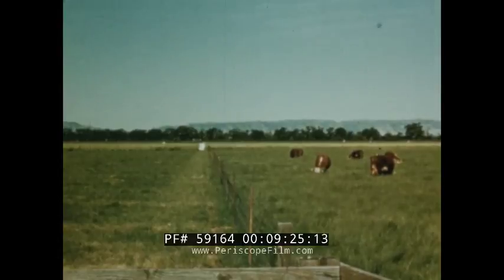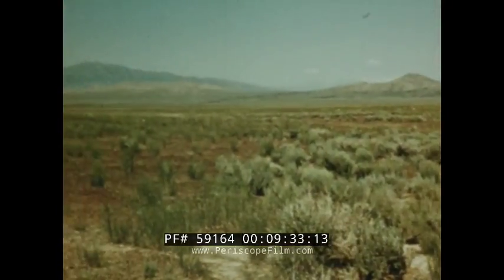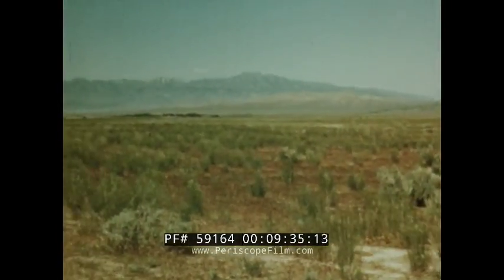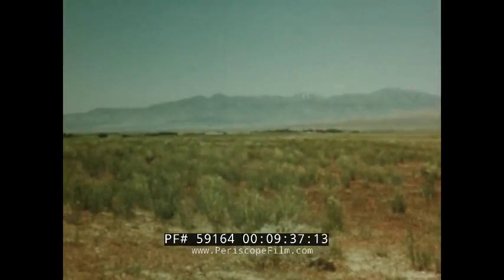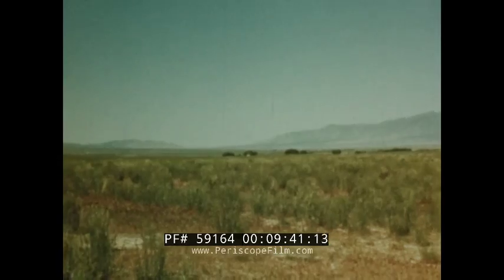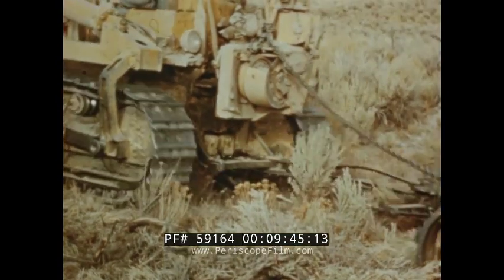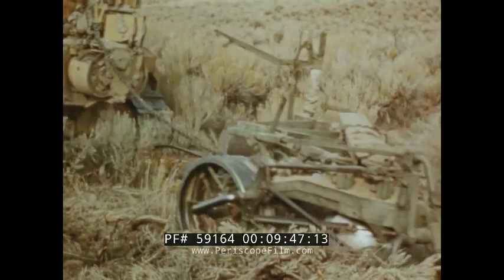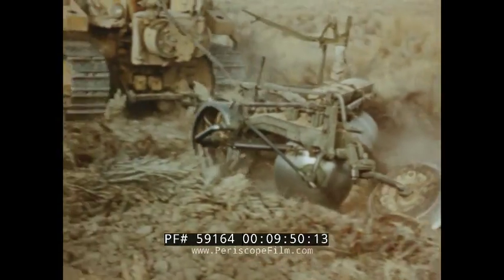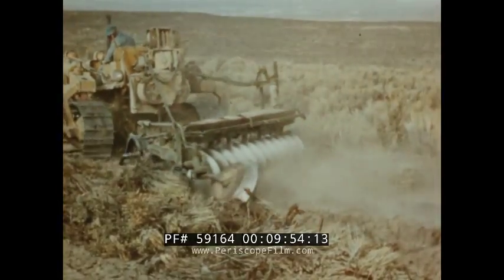By using rotation grazing, each division of the field receives a rest and will produce more and better feed. Millions of acres of sage land in the west can be profitably reseeded where the value of increased forage repays the cost. But useless vegetation must be removed and the seed must be covered. Heavy disc plows are effective for tearing up sage and rabbit brush. Fire is cheap but dangerous. Chemicals, rail drags, roto-beaters, harrows, and noble blocks are also used.